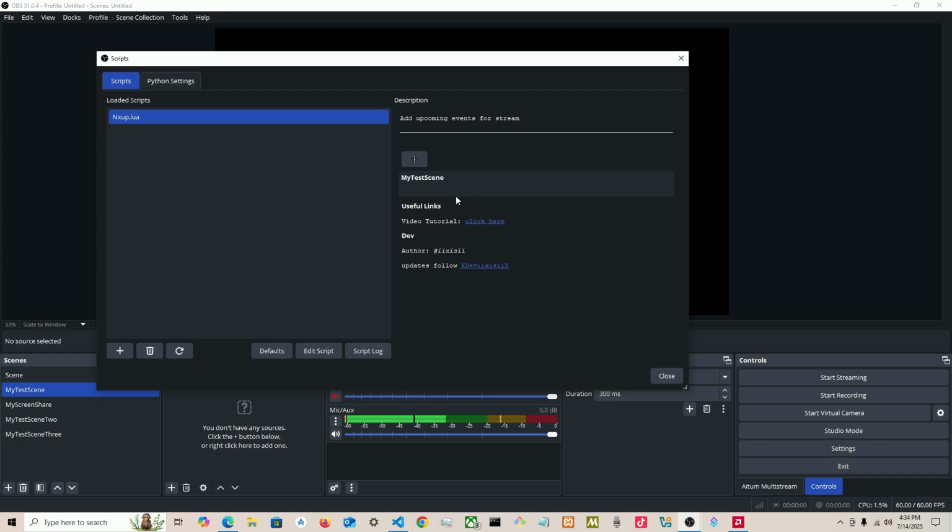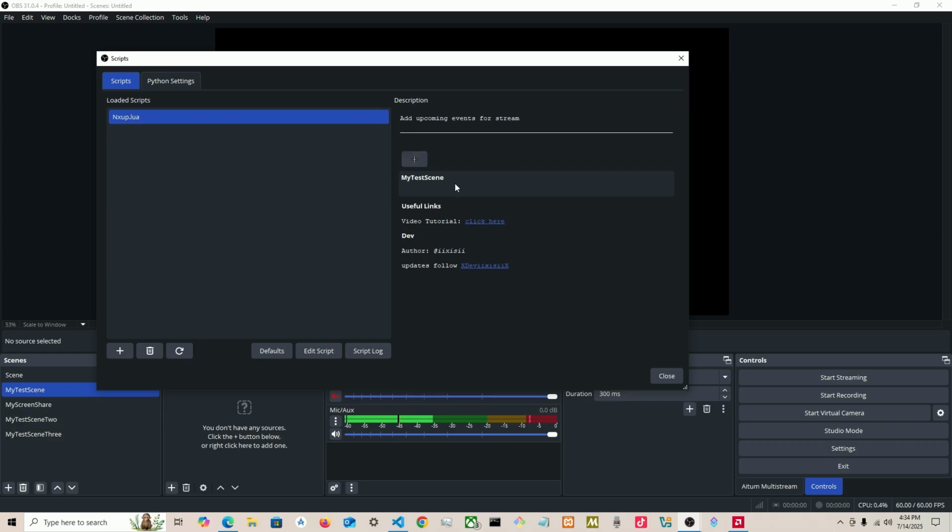But yeah, anyway, enough of that. Whenever you switch to a different scene, make sure you reload it and it will display the contents and the events for that current scene. Also, when you switch to a different scene while you have an event running, it will stop the events from the previous scene. So you have to trigger the hotkey again to run it if you're in a different scene.